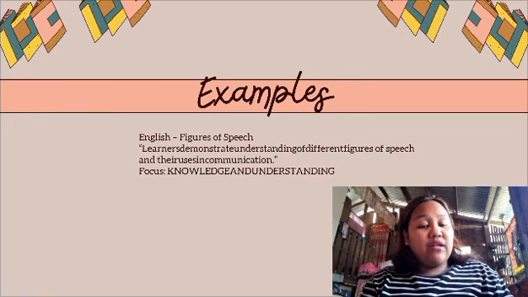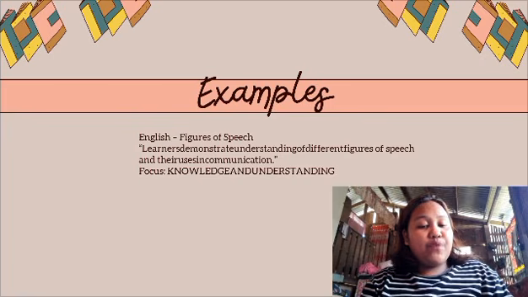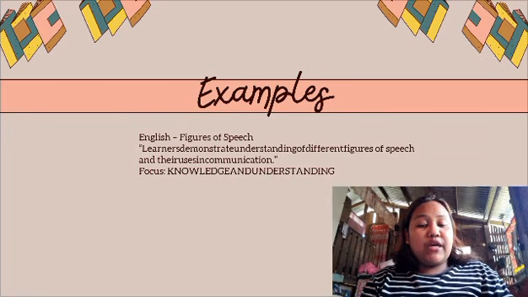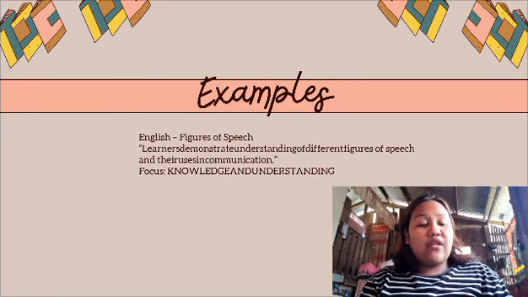For example, in the sentence, her smile is like sunshine, you are using simile because we compare her smile using the word like. The focus of this content standard is knowledge and understanding. This means that before a student can effectively use a figure of speech, they first need to understand what they are, recognize their different types, and know their purpose.